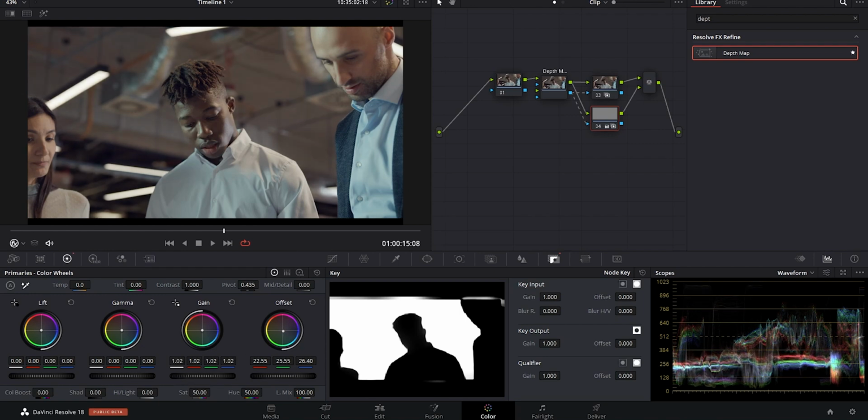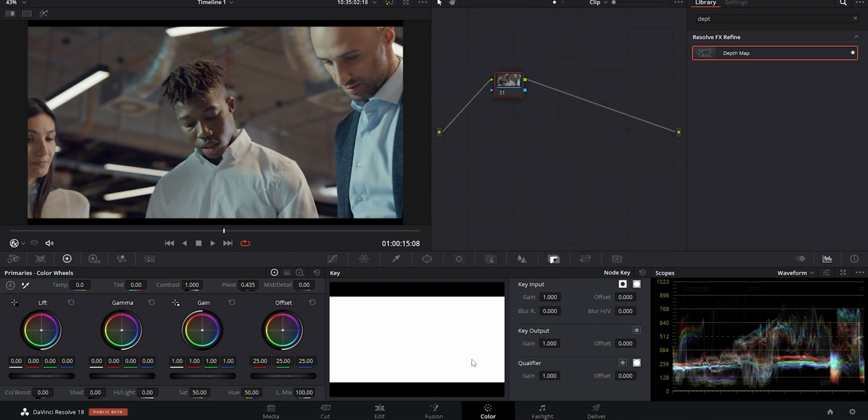The neural engine easily separated out this footage. All I had to do was make a few key adjustments and done. I didn't have to make it a mask and I didn't have to track it through the clip or anything like that, which is really helpful. All right, so let me show you how to use this on the edit page in a really cool way.